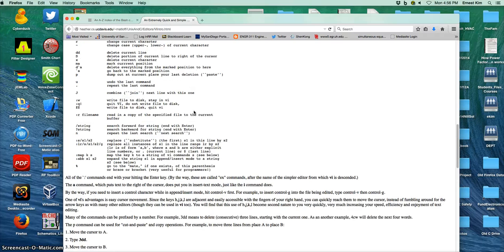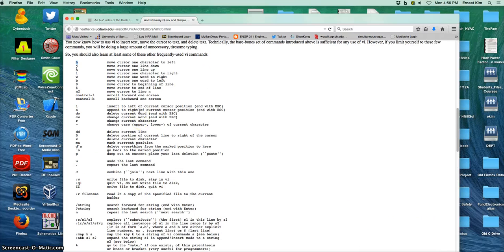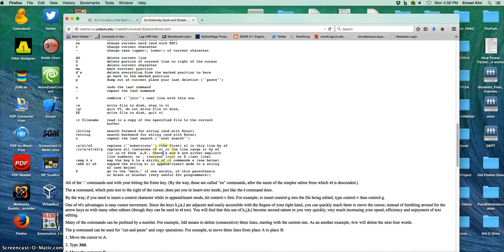You can also insert left of the cursor or right of the position. You can insert things, and then you can use your escape key to get out of the insert mode. You can append things with an A, and get out of that with the escape key. If you put a colon in there, that's a little bit of a different thing. For quitting, colon Q exclamation point quits VI or VIM, and colon wq writes the file to the disk.